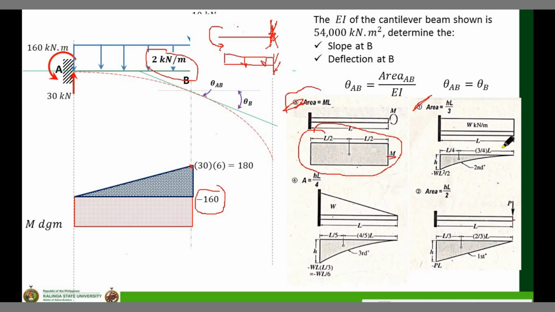Ang itsura ng ating moment diagram is this one. So, that is a parabolic curve. Papasok ulit dito si spandrel. Di ba, na-discuss tayo sa previous topics, ayan load diagram, that is a straight line, that is a 0-degree curve. Tapos, pagdating kay shear diagram, agbalin nga slanting line, that is a 1-degree curve. Pagdating kay moment diagram, agbalin nga parabolic curve, which is a 2-degree curve.